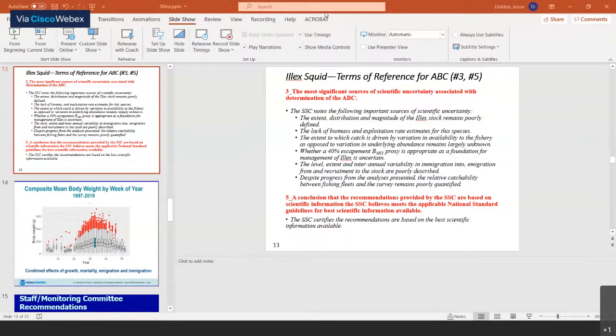Jason, do we have to wait until next May? I'm not sure. I think that would be a council leadership discussion of how some other process could work. Yeah, all of the seats on the July SSC meeting are already booked, but there may be some other process that is relevant. Okay, thanks for that back and forth. Greg will try to figure out some way to incorporate that into the discussion.